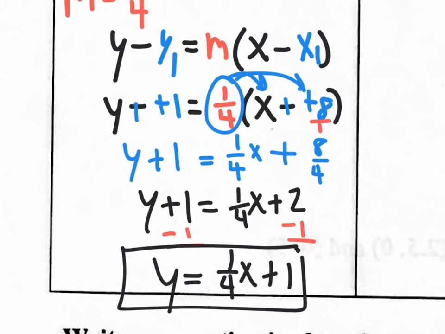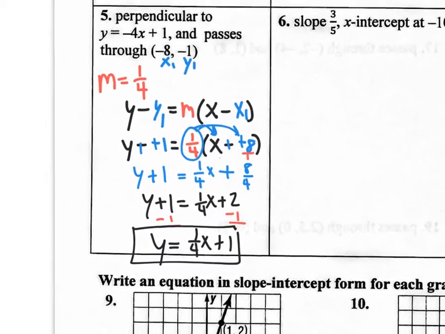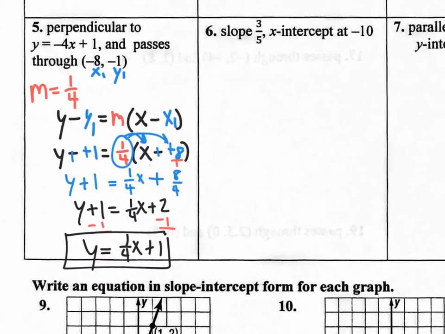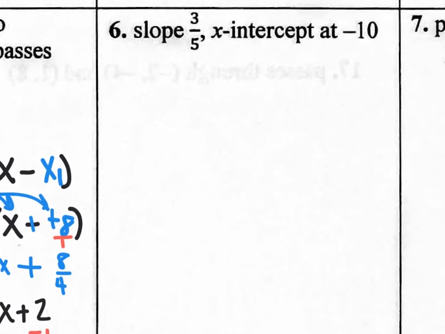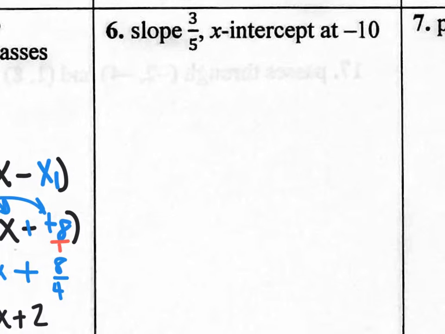So it's very important that we understand what they give us. Like number 6. How hard is number 6? Really hard. Well, actually no, number 6 is actually kind of tricky. I like number 6. Yeah, because some of us are thinking, hey, they give us a slope and they give us an intercept, I'm done. y equals 3/5 x minus 10. Wrong. Okay? Because the b value is the y-intercept, not the x-intercept. So you got to really carefully read what they give you. Pay attention to what you're reading so you can get the information that you need.